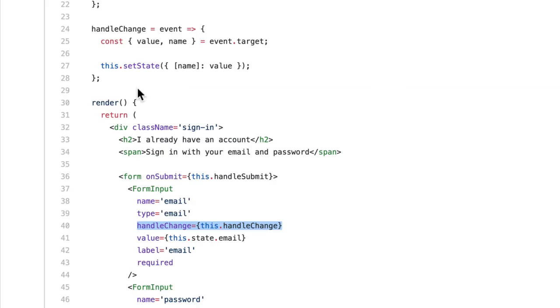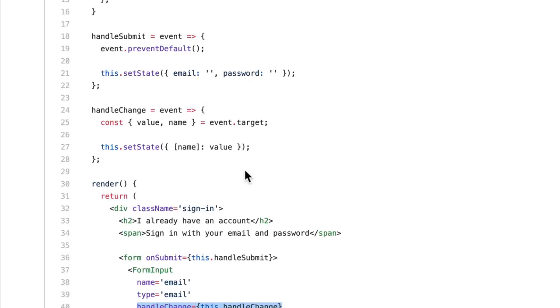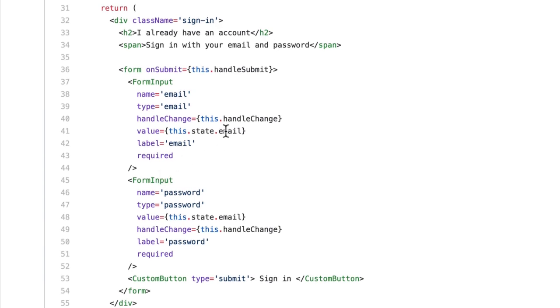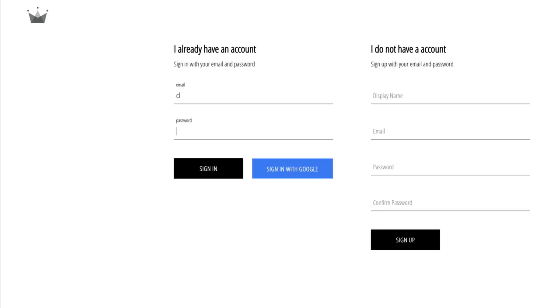And another one, which is the handle submit, will handle when somebody clicks on one of these buttons. So we're going to start with basic input HTML syntax and basic button HTML syntax to creating these custom reusable components that are able to react to user changing the state of the application.